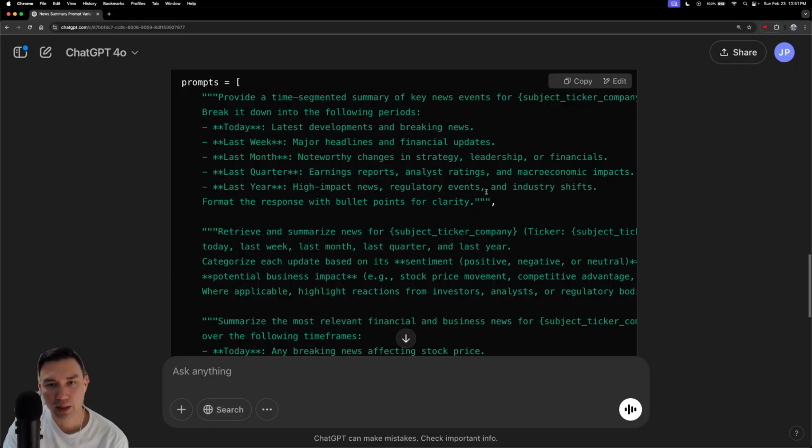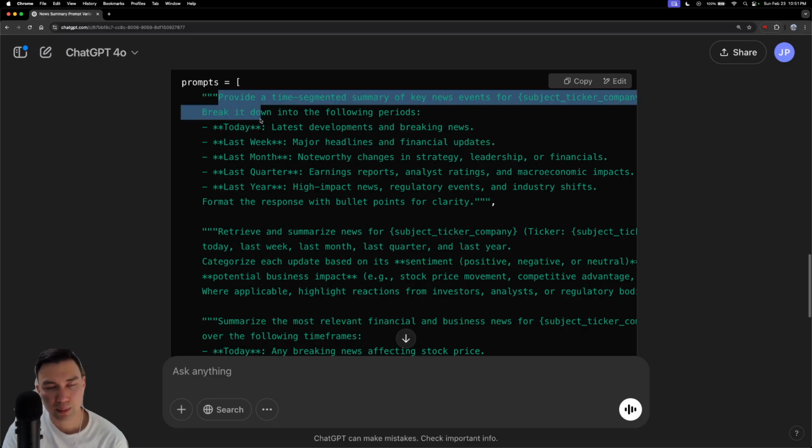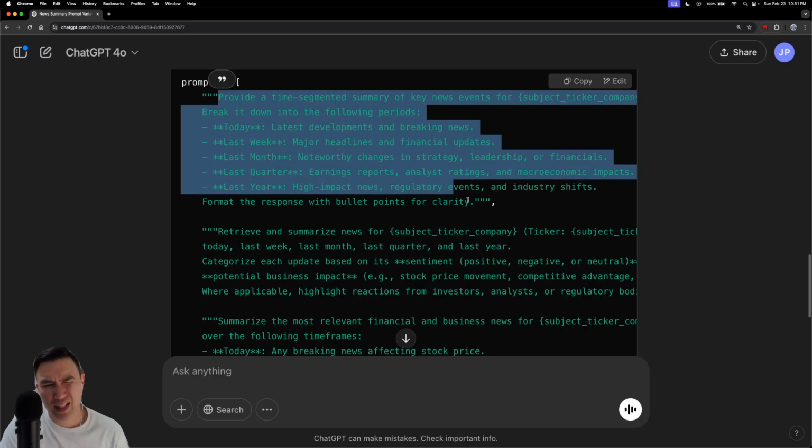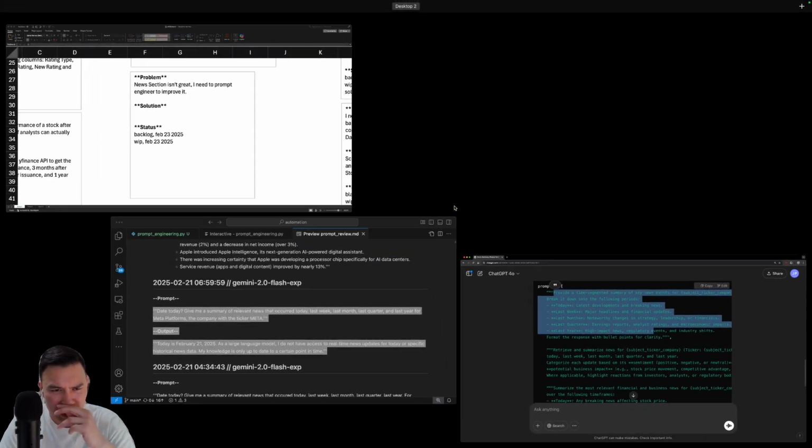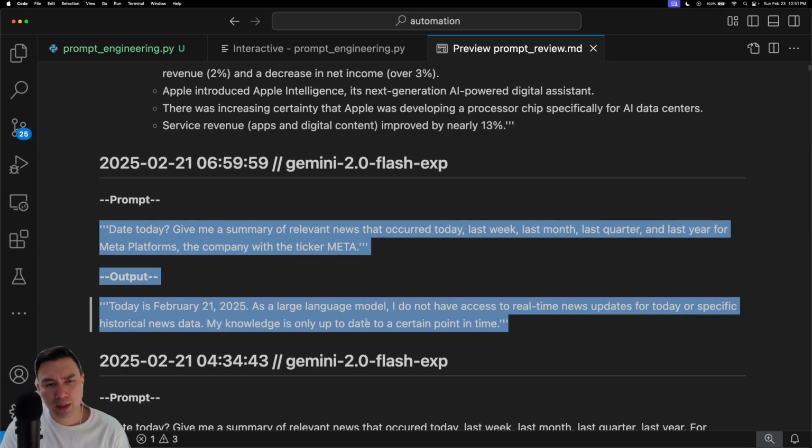Right away when I look at these prompts, there's stuff missing from them, like a persona for who the AI is supposed to think like. That's missing. It's just basically giving it a task, but there's other stuff you want to give it: a persona. You want to give it an exemplar, like, this is the output that I want.